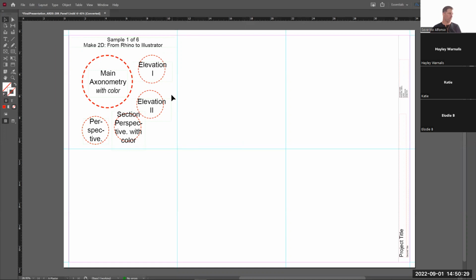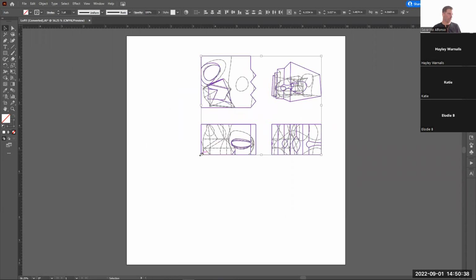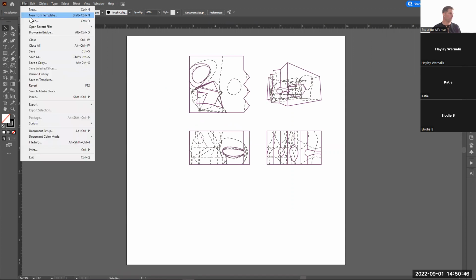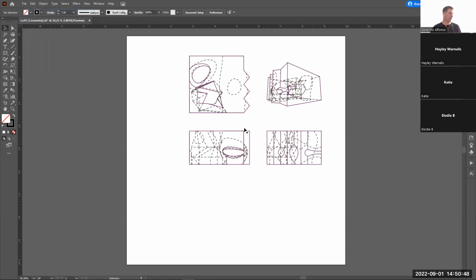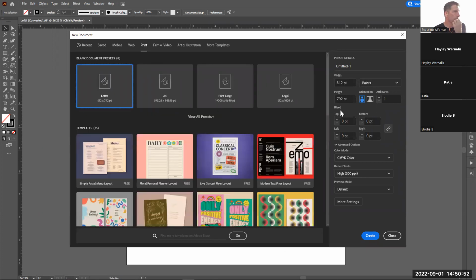So you can have an 11, a 10 and a half if you want, but that's up to you. So I can start moving these guys a bit, although I know I have to do guidelines. So I'm just gonna wait a little bit. Okay, if it's not a 10 by 10, remember you can just do a file, new, print, inches 10 by 10.